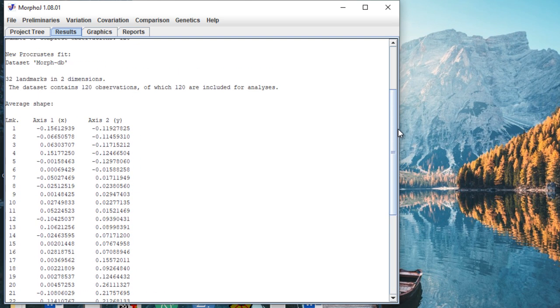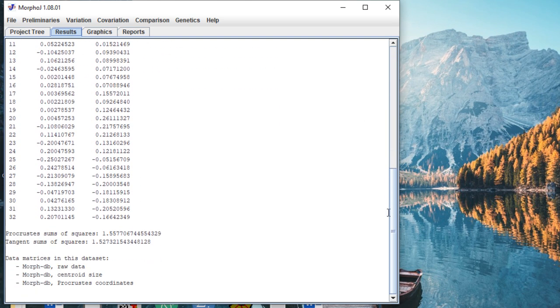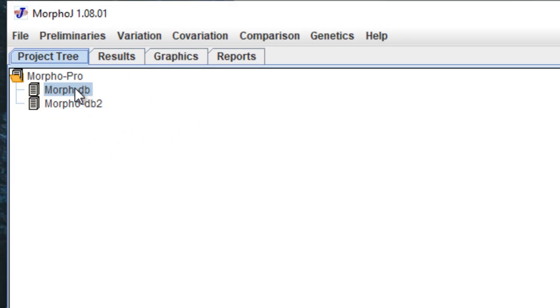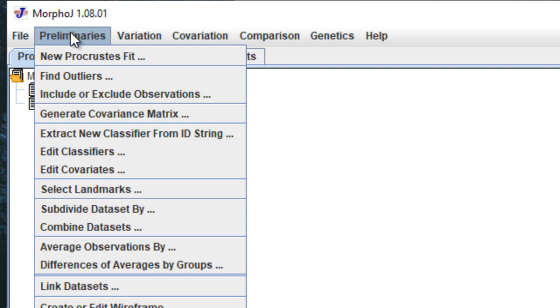So you'll be coming here once in a while to see the output or the result of your operation as we continue. So now we want to go back to the project tree. You have to select your usual database you are using, which must be selected by default. The first one is selected actually. So we want to perform what is called PCA. Before PCA can be performed on any database, you must first perform what they call the covariance matrix. So if you click on the preliminary here, before the covariance matrix, let me just show you quickly how to exclude or include observations.